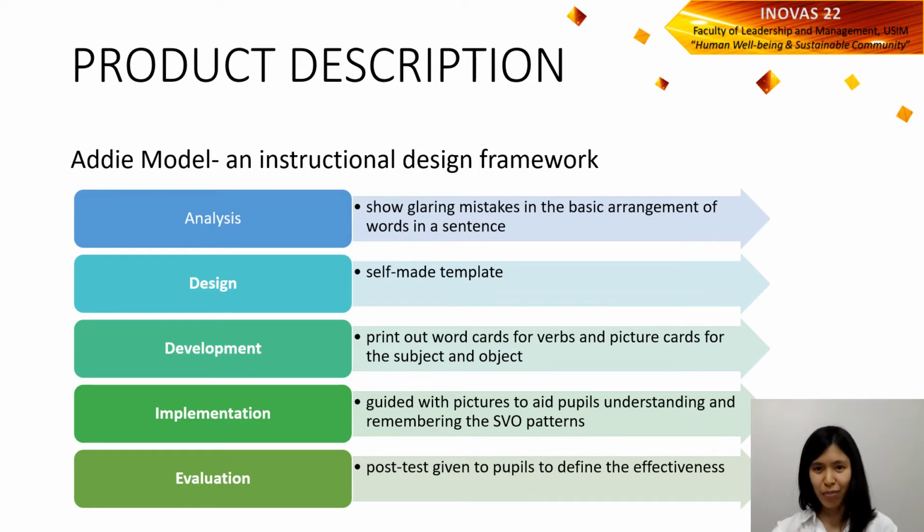It's the same with what Benjamin Franklin once said. Tell me and I forget. Teach me and I remember. Involve me and I learn. For the last step, which is evaluation, we would carry out a post-test to the pupils. Based on the marks we get, we can define the effectiveness of this material.